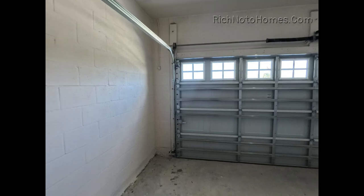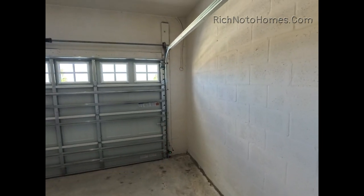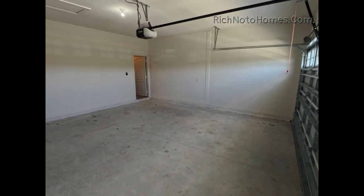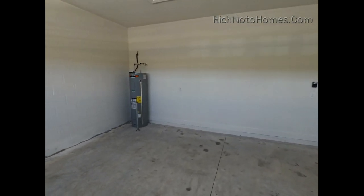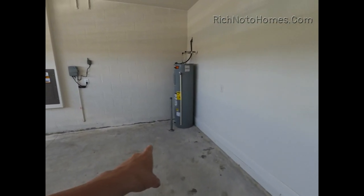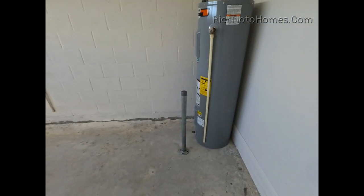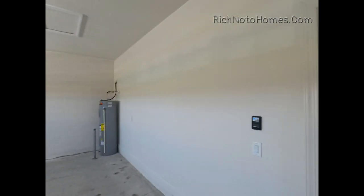So you've got some extra space on this side of the garage door, and it looks like the same over here as well, which is nice. The hot water heater is outside and they've got one of these poles here — a lot of builders don't do this. That's to stop your car from crashing into your hot water heater, because some people will crash into that hot water heater. It's just how it is.